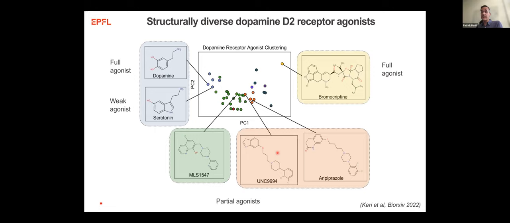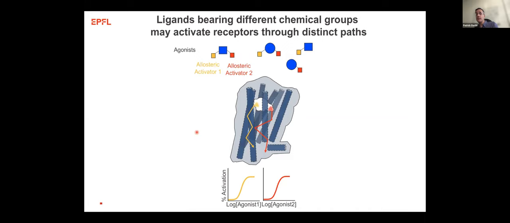Here I'm showing you a structural clustering of all the ligands that are known to activate the receptor. They are all agonists, and they all lead to the activation of G protein upon binding to the GPCR. But what you can see is that although they perform a similar function, they have very different chemical structures. This was puzzling to us. What does it mean? Presumably all these ligands contact the receptor through different sets of contacts within the binding site, so it's very hard to imagine that all these ligands engage with the same allosteric pathway. Maybe these different ligands potentiate and trigger activation of the receptor through distinct pathways. This was our hypothesis.